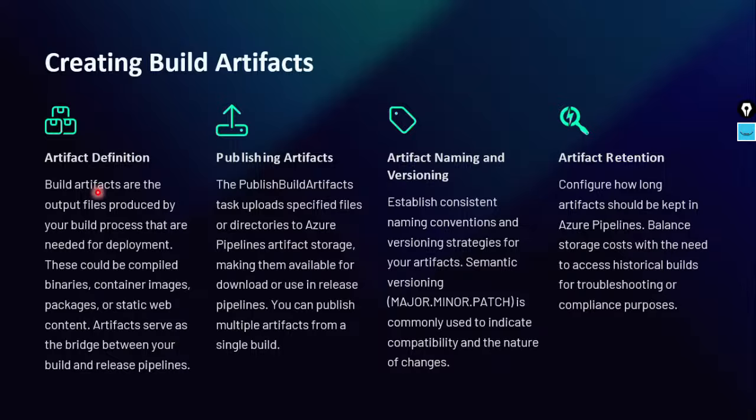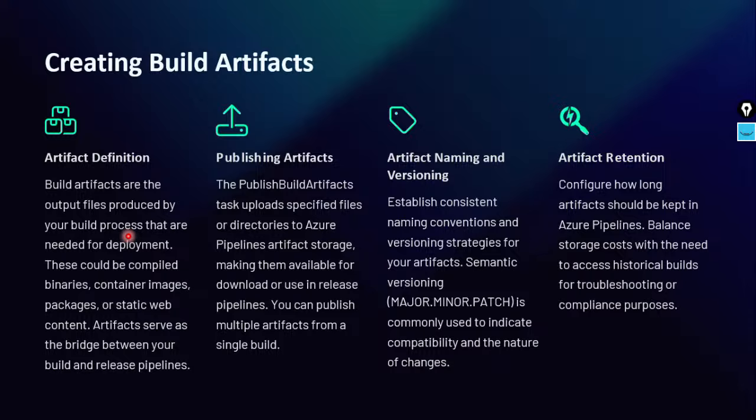The build artifacts are the output files produced by your build process. The developer has given you the code, and when you build it into artifacts, it is needed because you have to package them. You have to build it into an image and put it into a container for deployment. All these things are done as a build process, which has an output of artifacts.